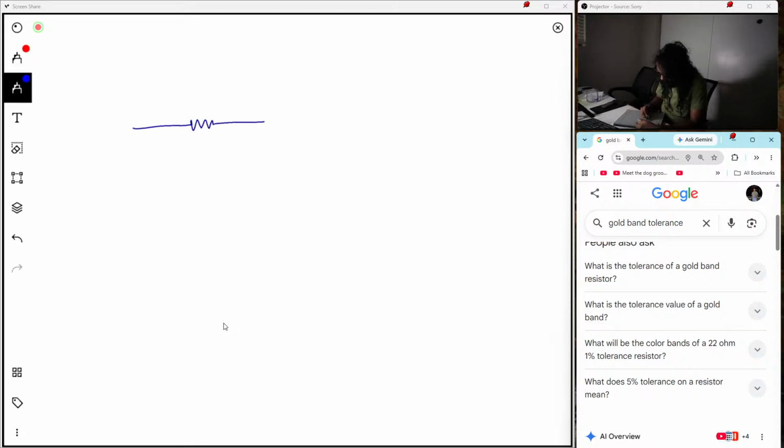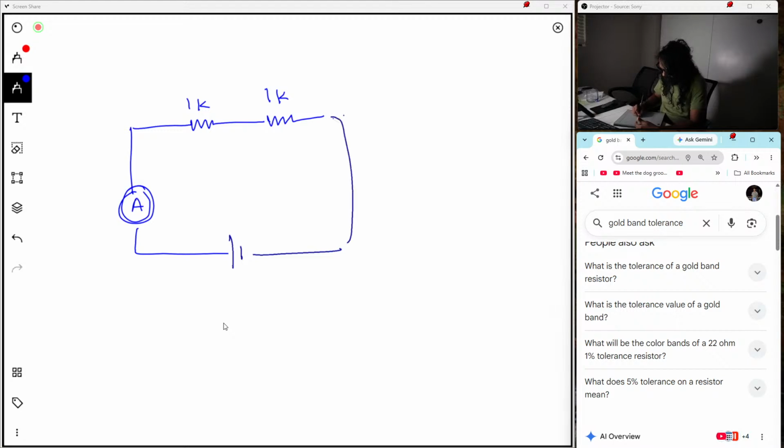So let's see how we can place the multimeter. You have two resistors, this is 1k, and we have another resistor which is 1k. We need to measure the current, so the ammeter should be placed in series. It can be placed anywhere in the circuit. And you have the battery, which is the 9-volt battery. All right, so this is the circuit diagram, and we are going to measure the current. Do you know how to calculate the current of this circuit? Basically you need to apply Ohm's law, V equal IR, right?